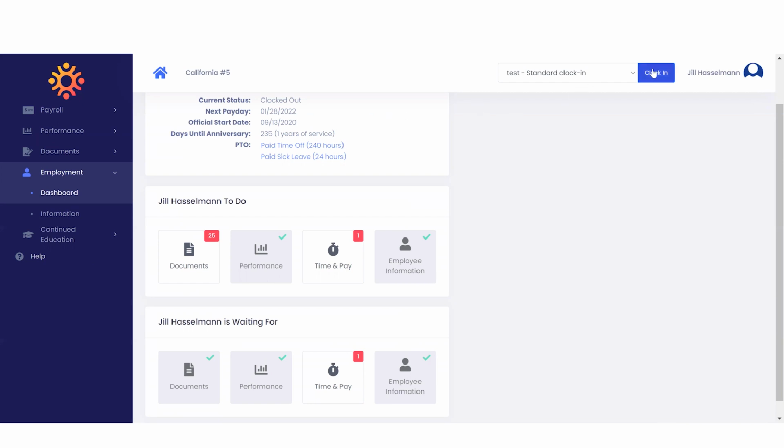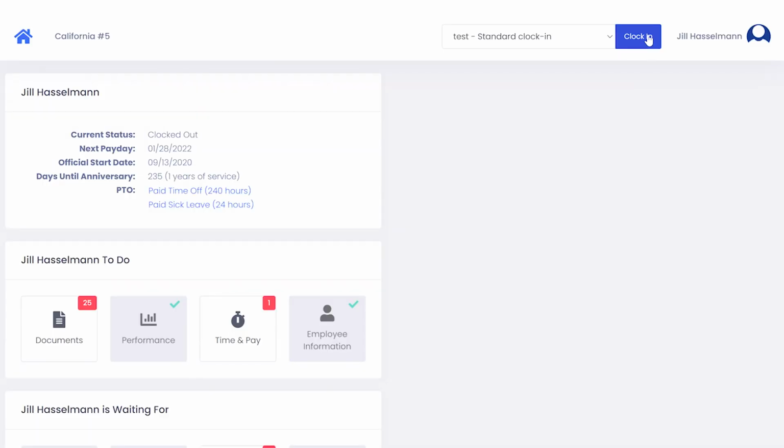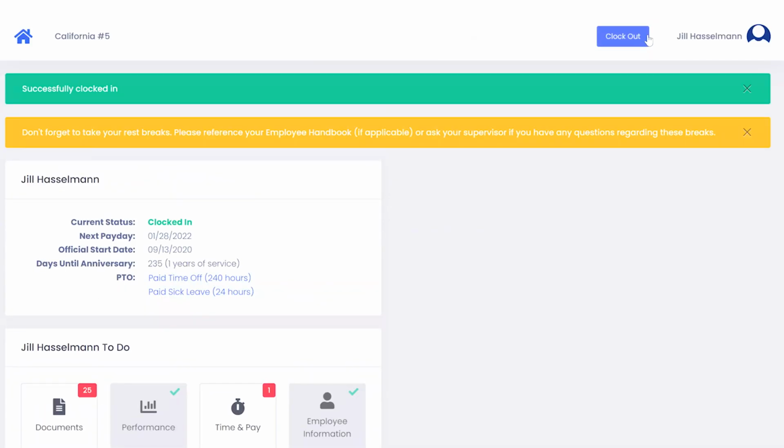They will also see any items that are requiring their attention. Here on the upper right is where they will clock in and out. Because we are a cloud-based platform, your employees can log in from any device. Employees love the convenience of logging in right from their mobile device, but to make sure they are only clocking in when they are actually ready to work, our time clock is IP specific. This ensures that they can only log in and clock in when they are located at a location you have approved. When they clock in, they will also get a pop-up that reminds them when to take their break.